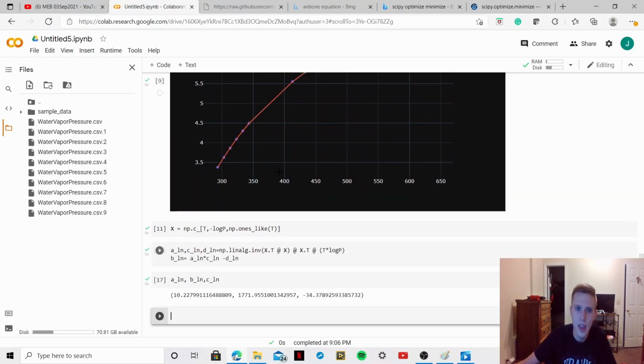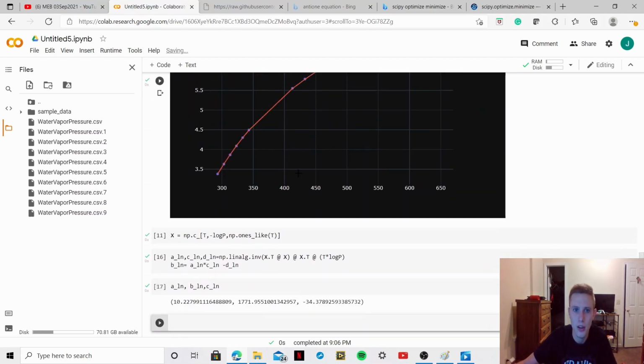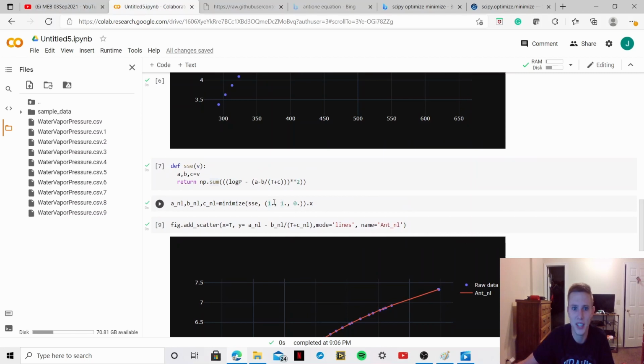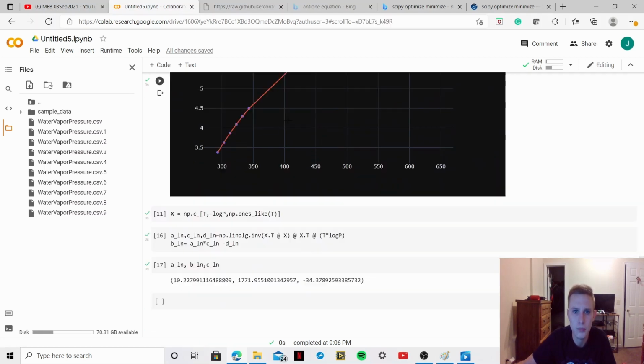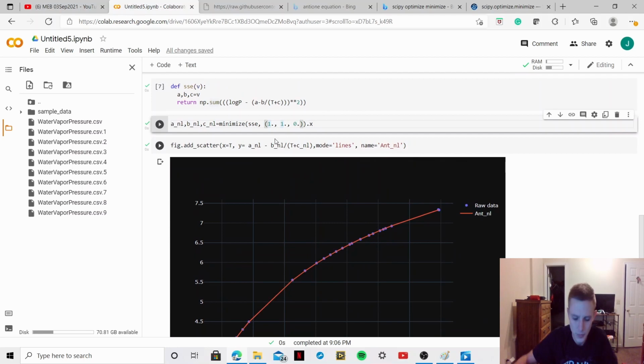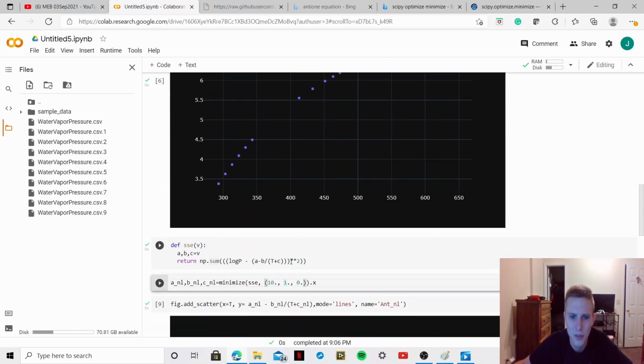We're going to throw up here and try and test and see if the values we got from the linear method are any better than our values that we just guessed with in our nonlinear method for our model. So let's go up here. So it was 10, 10. The other one was around 1700 and negative 34. All right. Let's give that a run.